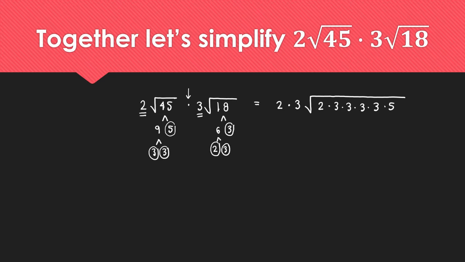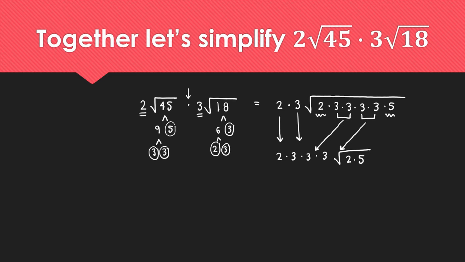So now that I have it looking like this, I start looking for my pairs. We'll notice that there's not just one pair of 3s, there's 2 pairs of 3s. So my original numbers that were on the outside get to stay on the outside, being multiplied together. I now get to move 2 more numbers to the outside. Those are all going to get multiplied together. Under the square root, I still had 2 numbers. I've got this 2 and I've got this 5. Those are going to be multiplied underneath the square root.